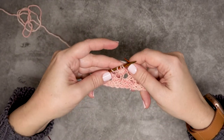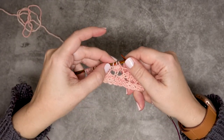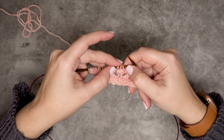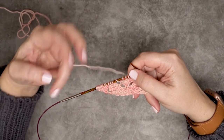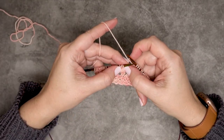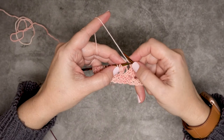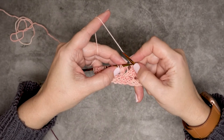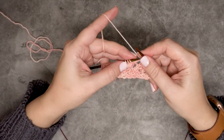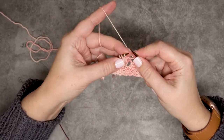I've worked up to the point in this swatch where I have my three stitches above that noop, and I'm just going to knit those together through the back loop. We don't want to change our stitch count because these will be knitted together and there'll be just one stitch on our needle, so I'm going to yarn over before this stitch and then yarn over after it. This is how you do the knit three together through the back loop.